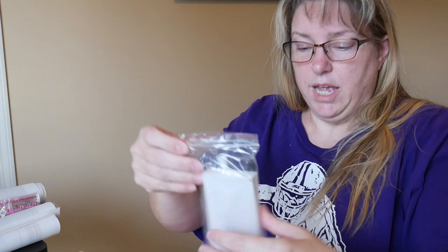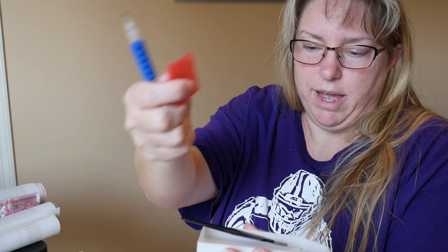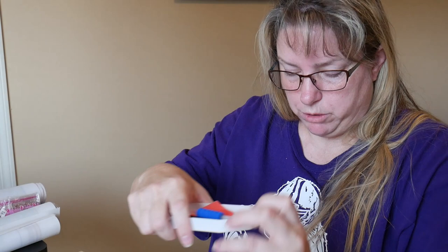Everything's bigger. Look at there, it comes with a multi-placer tool, a good bit of wax, and a bigger boat. But this boat, if you notice, doesn't have a pour spout. That's the only thing. I have not used one without a pour spout yet, so I won't be using this. I have these that I have made. But anyways, let's get to the picture.